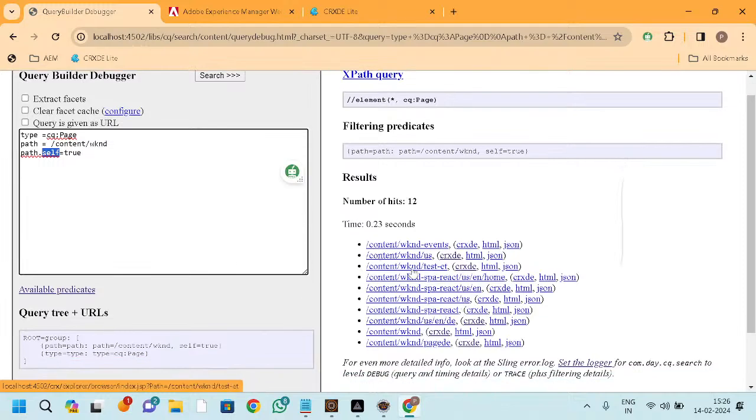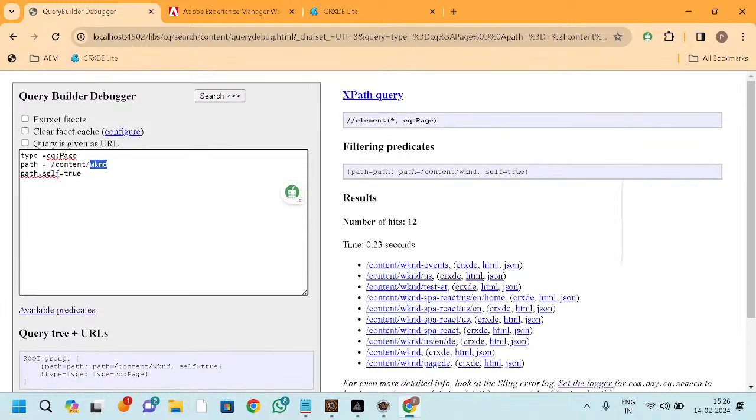What it has returned, this self. What this self does is it will return the current node as well. Whatever you are going to search, if this one is also a page, this one is also returned. Okay, path.self. Now try to search it.